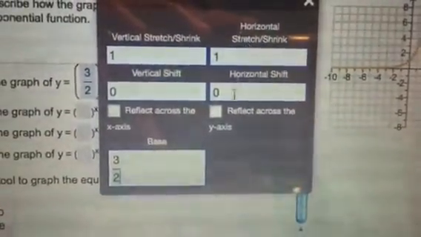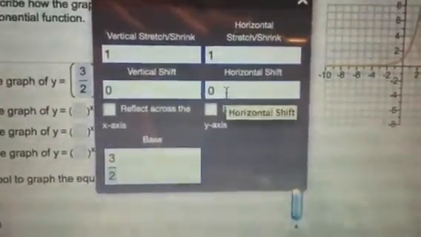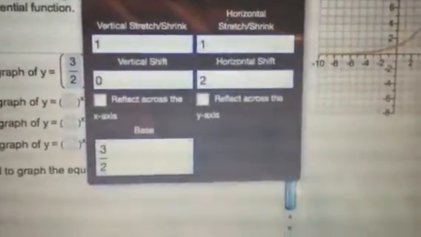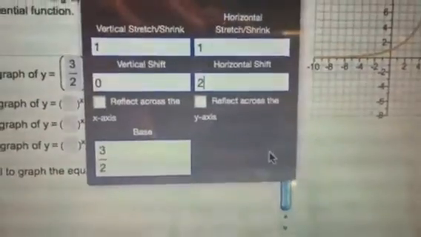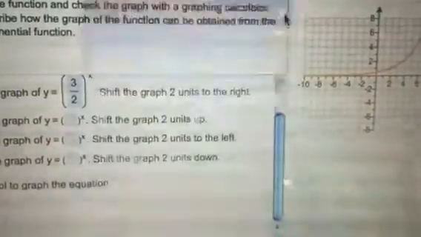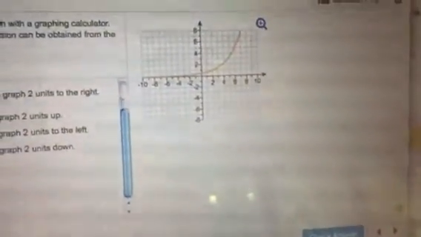And then we are going to shift this horizontally. We're going to go right to 2. So when we get that, it should look like this over here. We're going to check our answer, and we've got it. Let's try another one real quick.